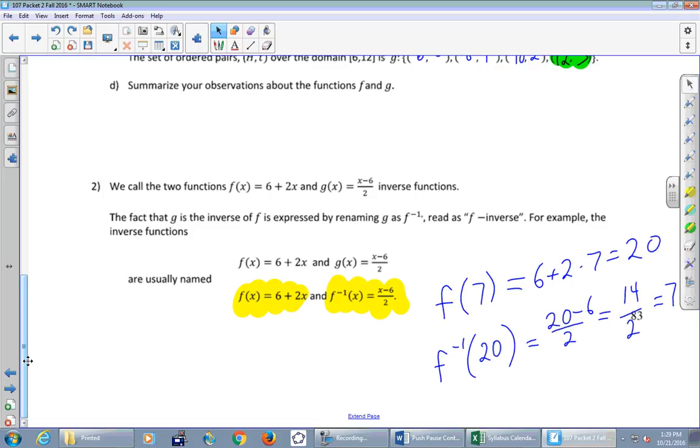Which is this thing with the socks and the shoes, right? Like in the morning, you put on your socks, you put on your shoes. When you go home, you do the inverse, but you got to do it in the opposite order, right? First you take off your shoes, then you take off your socks. So here, first we doubled, then we added 6. We have to undo in the opposite order. First you take away that 6, then you cut it in half.